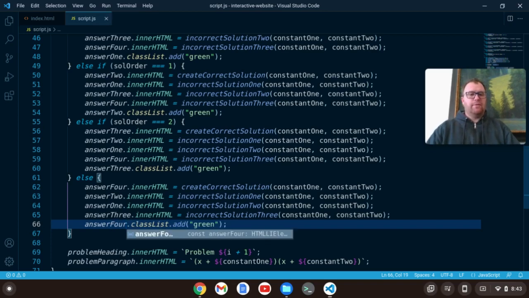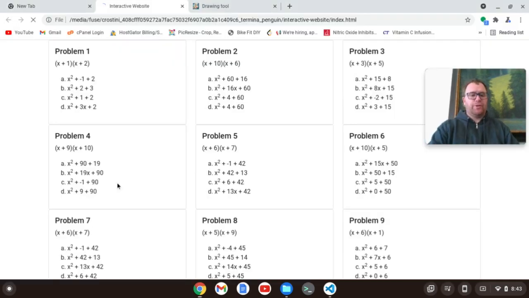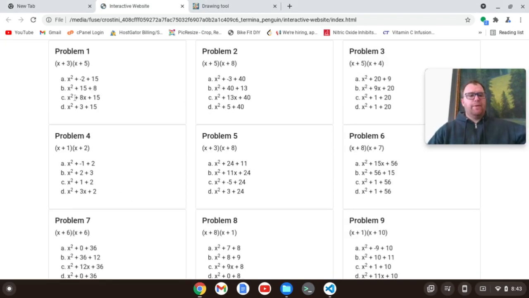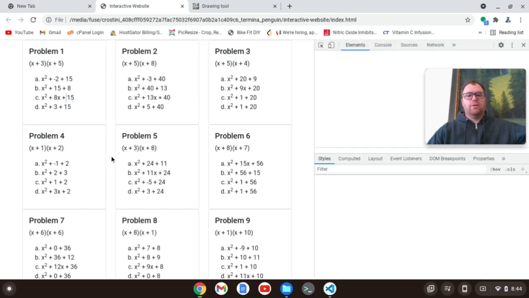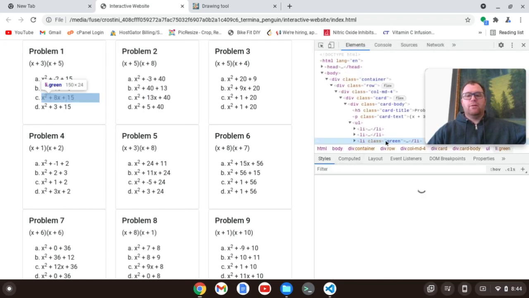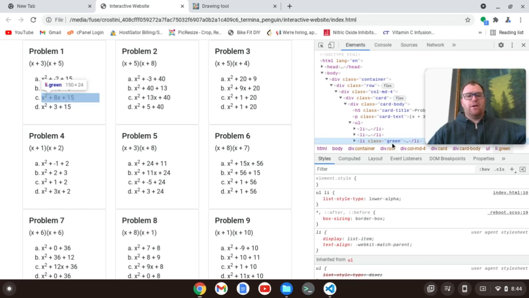Okay, and we'll save. All right, now let's refresh. So if we look at problem 1, this should be x squared plus 8x plus 15. So it should be C. So let's inspect. So you'll see we have that class of green on there.